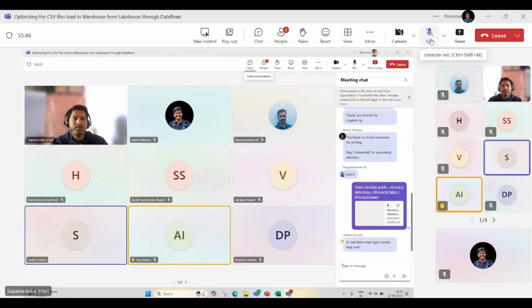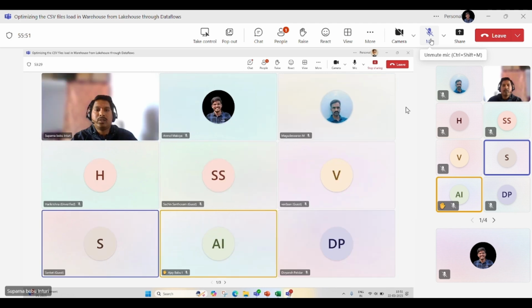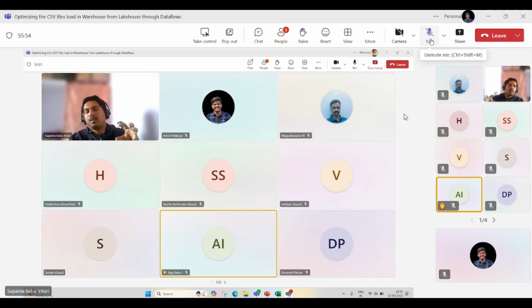But still, as a senior BI analyst, which license do you use, as per your experience? It doesn't depend upon our role or experience. It depends upon the organizational need. Let's say I'm working for one of the large retail companies. Everyone will think that I'm using a premium license. No, I am using a pro license. Why? Because my report requirement is a monthly refresh. In that case, why would I go to a premium license? I will go to a pro license.